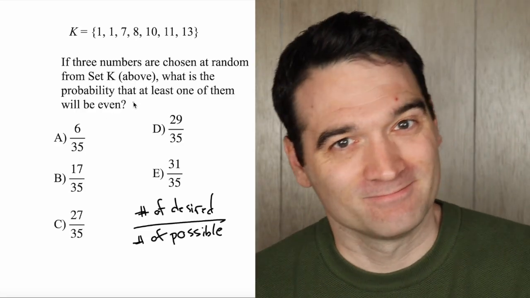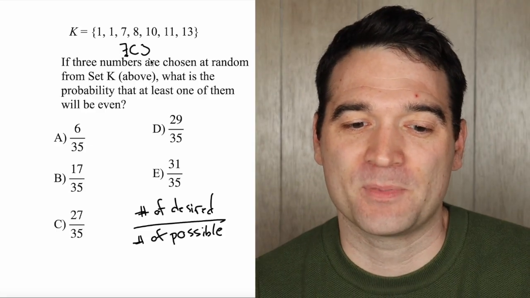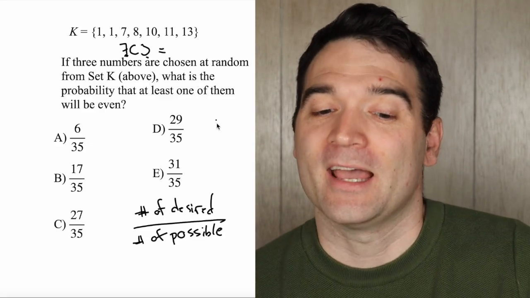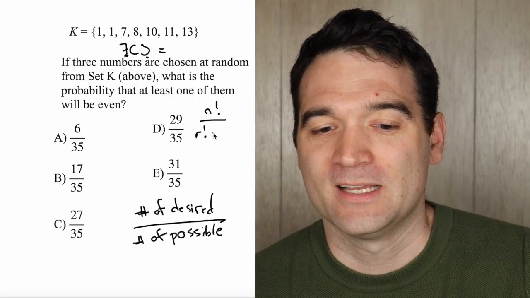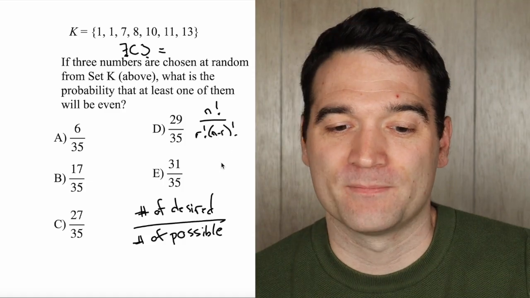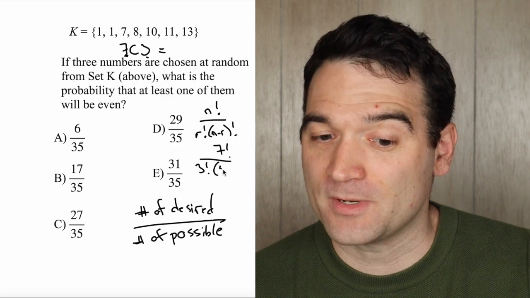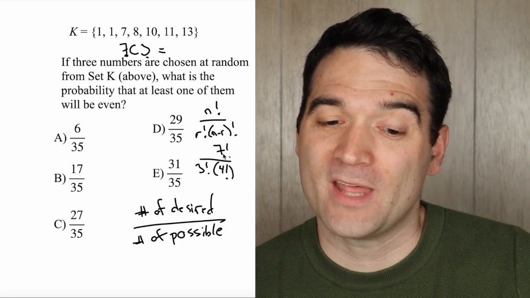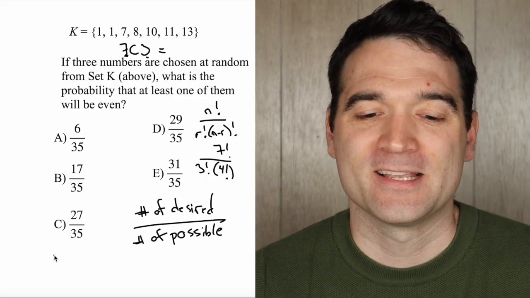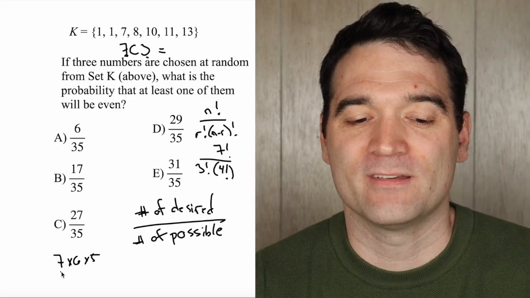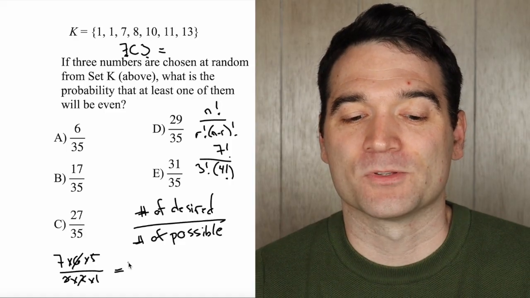Well, the answer to that comes from the combinations formula, 7 choose 3, right? If I have 7 to pick from and I'm choosing 3, how many different ways are there to do that? As a reminder, the nCr formula is n factorial divided by r factorial times n minus r factorial. So that's going to be 7 factorial over 3 factorial times 7 minus 3, or 4 factorial. And when we do that, we can cancel out 4, 3, 2, 1 on top and on bottom. So I get 7 times 6 times 5 divided by 3 times 2 times 1. And so the 6 cancels out, and that equals 35.